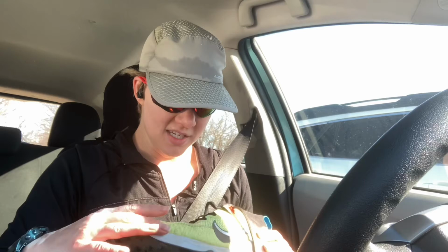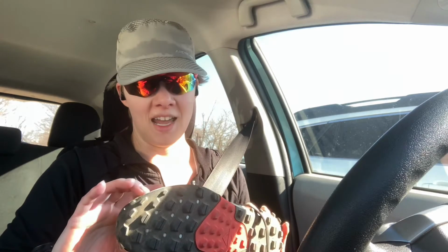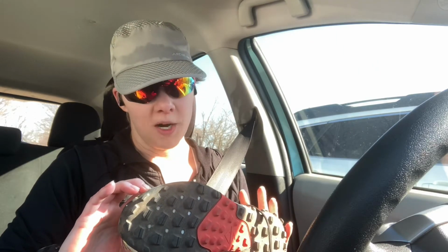Initial thoughts, really good. I still had the same foot problem that I tend to have anytime I get a new pair of shoes. I'm not gonna say that it's the shoe's fault. This just seems to happen anytime I do a longer distance in a newer pair of shoes. I tend to get these really weird, I would almost want to call it like neuropathy, but I'm sure it's not. I just get this awful toe cramp in my toe box.